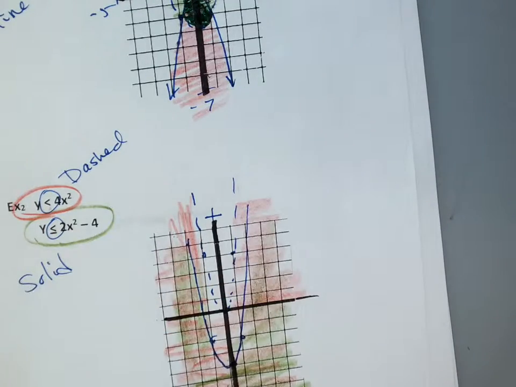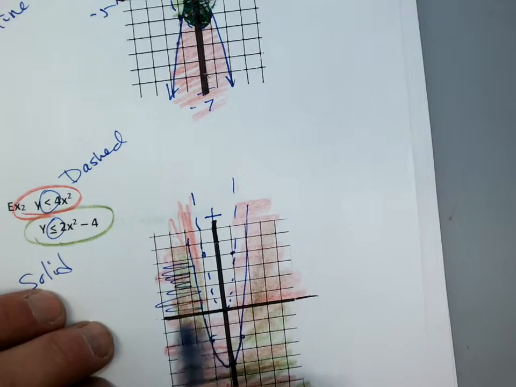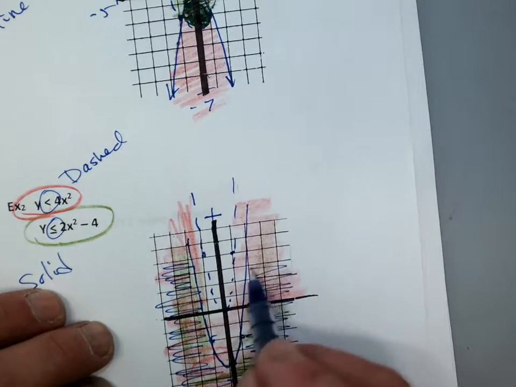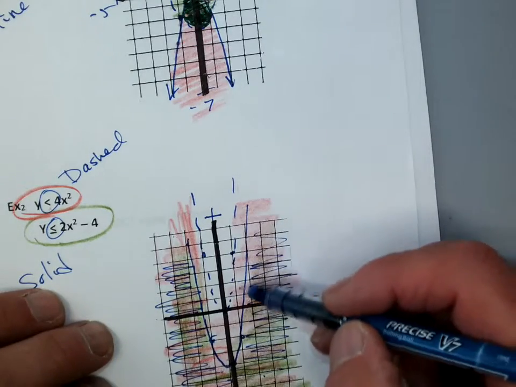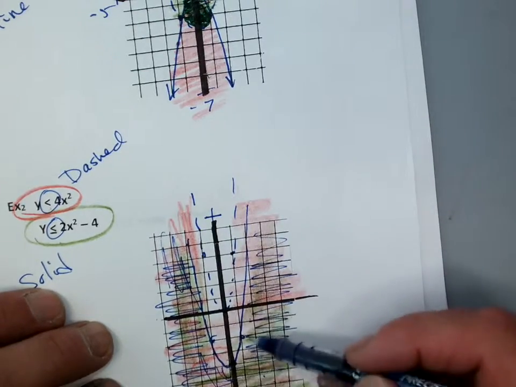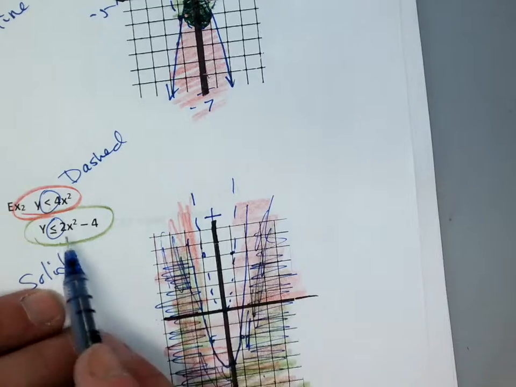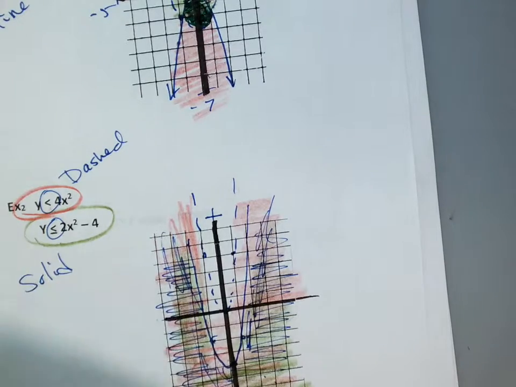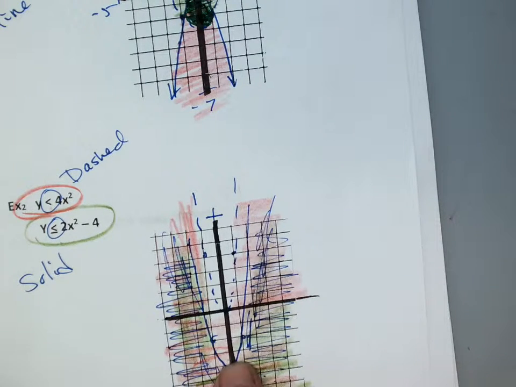So what's going to happen is the outside is where they overlap. That's kind of weird, but it doesn't include this tiny little strip of pink. It's the outside of the 2x squared minus 4. This is not hard. All you do is push buttons, but you have to know where to shade. Greater than you shade above, less than you shade below. Not bad. You guys agree? Are you ready to turn the page?